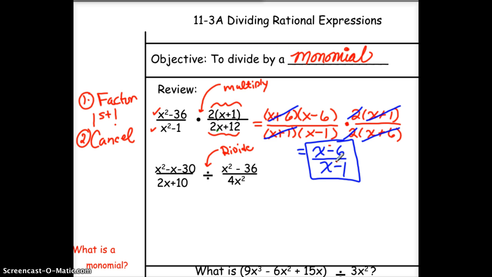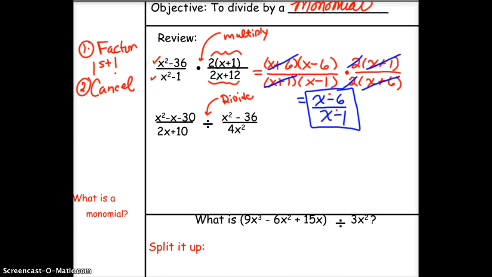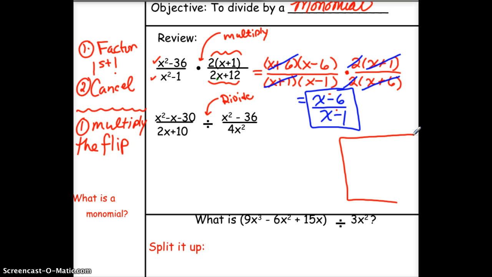So then we did division, and division we said was closely linked to multiplication. And our rule for division was that before we divide, we multiply by the reciprocal. And the reciprocal is really what you get when you flip that second fraction over. Now let's look at that numerically as to why that is a valid thing to do with division, just so you can see it. Because you've probably been told throughout elementary school, you just multiply by a reciprocal. Why does that rule work? Let's take a look at why.